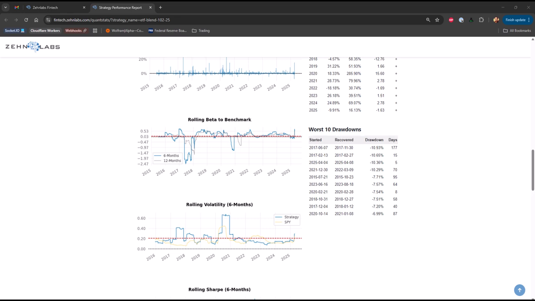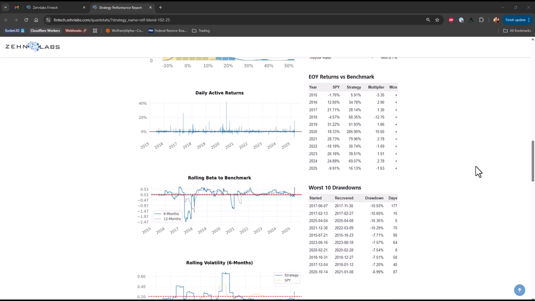While I am looking at the worst 10 drawdowns table, I also peek at the end of year returns table to see how much money this strategy made or lost for each year of the analysis period. One thing to note about this table is that since most of the time the analysis period does not start on January 1st, the first year you see in this table will be based on partial data for that year. The same applies to the current year stats. Unless we are very close to the end of the current year, the last row of this table may not be indicative of this strategy's performance year over year.